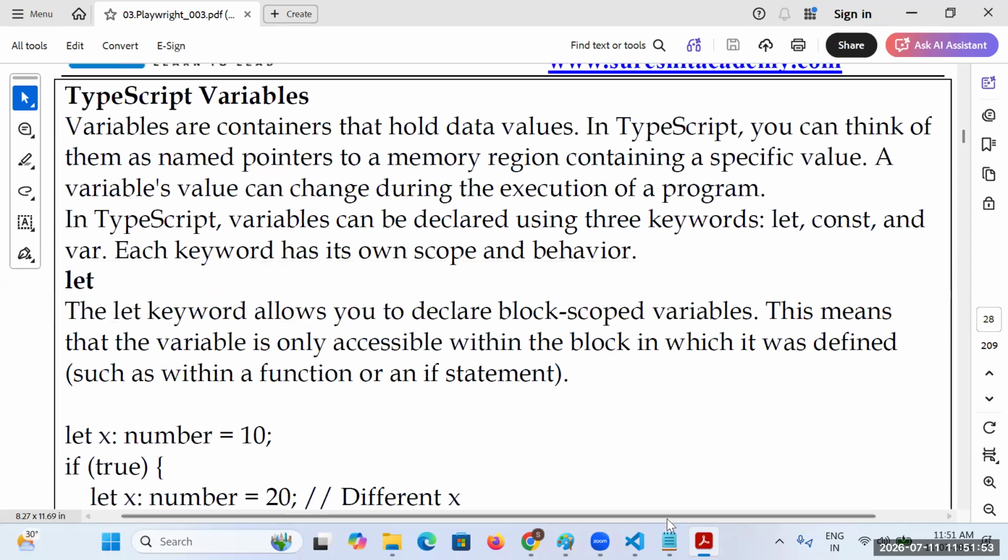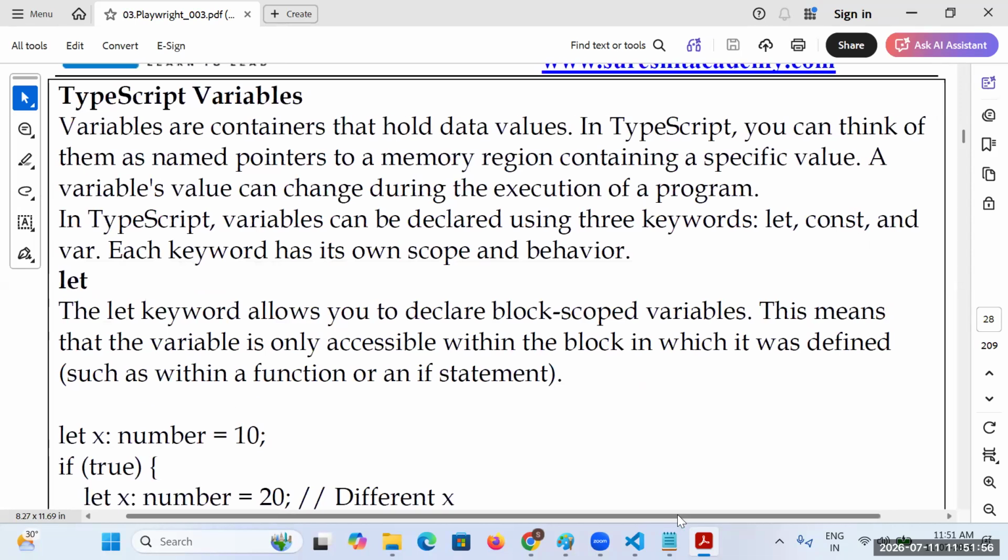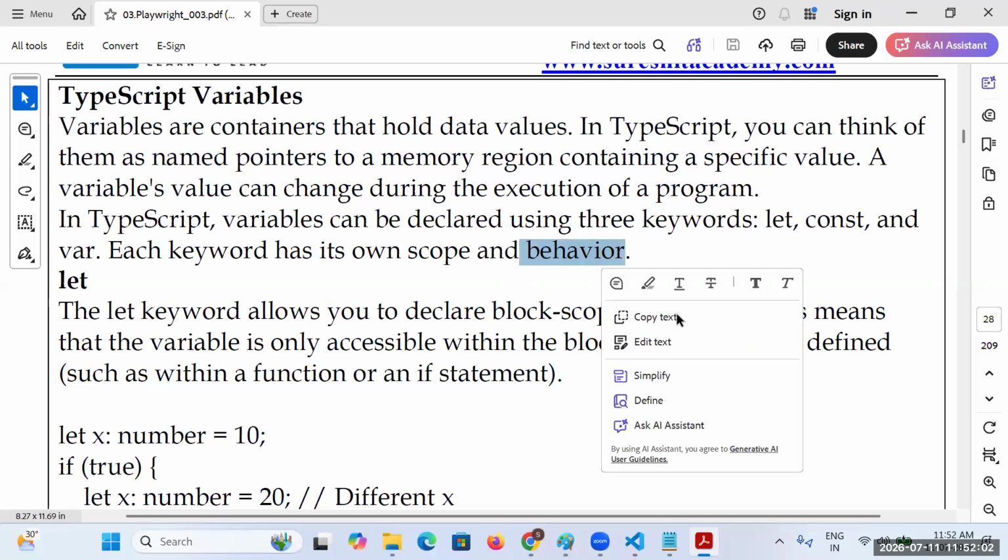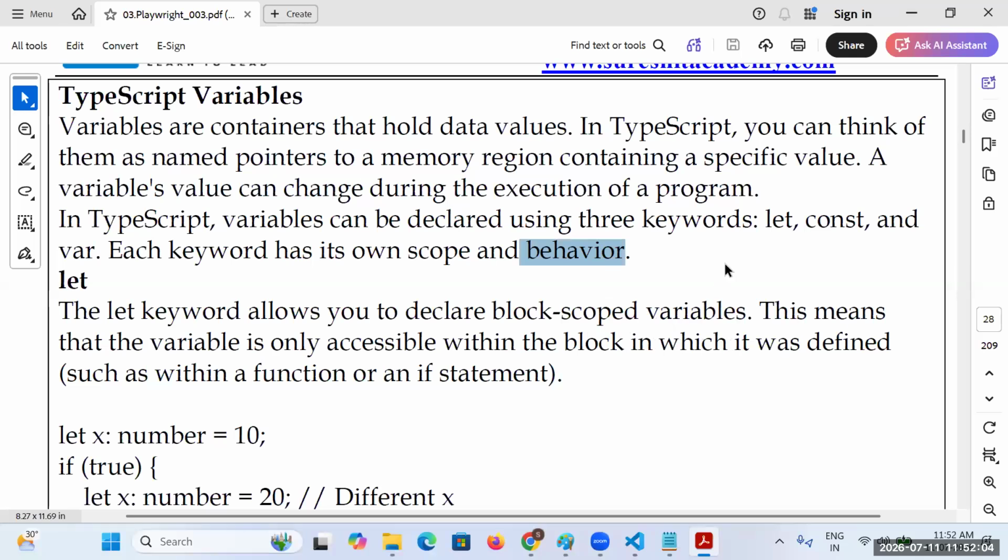All the online students also, please write a new heading, mention TypeScript variables, and make a note of the description up to the highlighted one.